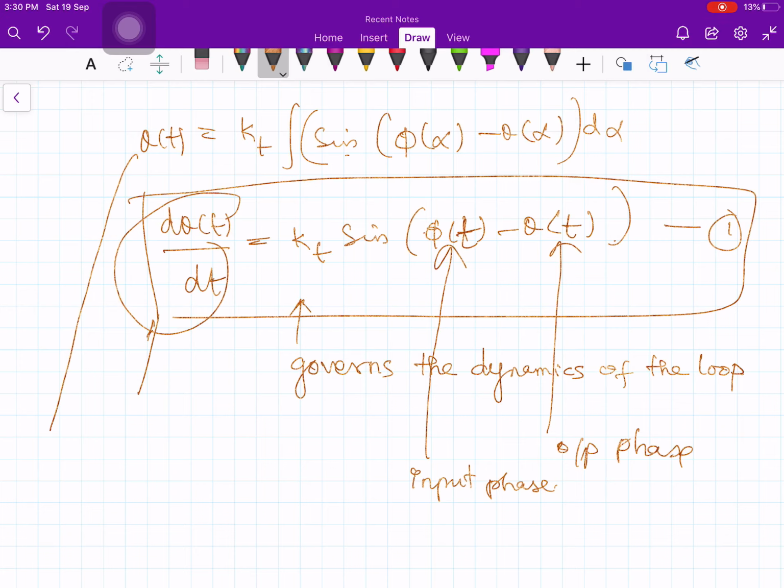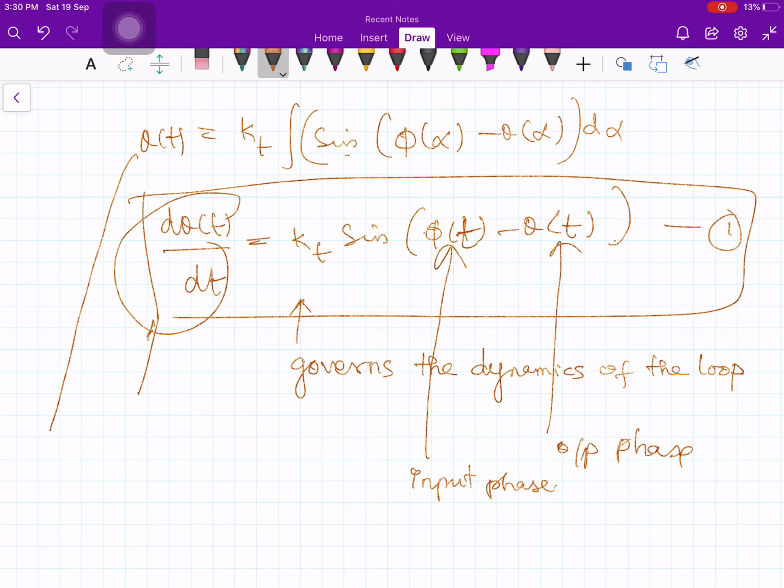Okay, so unfortunately it is very difficult to study. So we need to evolve special methods of trying to get an understanding of how this works. If it is a linear differential equation, then you can straight away find the solution, like finding its complementary function and particular integral, and then you can find out how your theta of t varies with respect to phi of t. But here it is a non-linear differential equation.